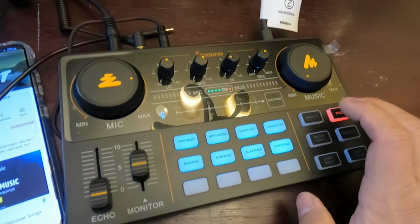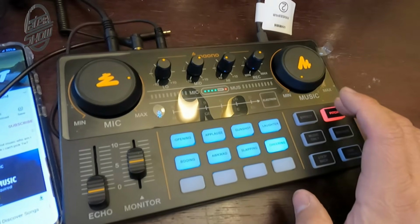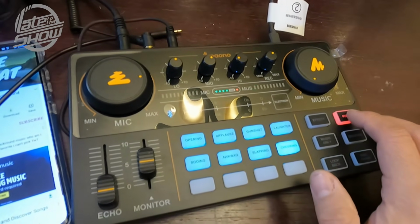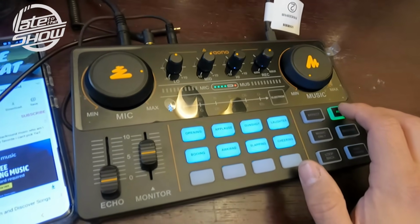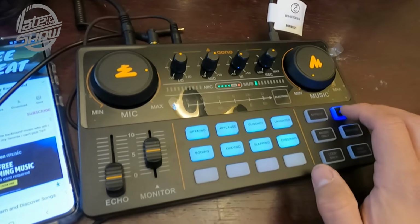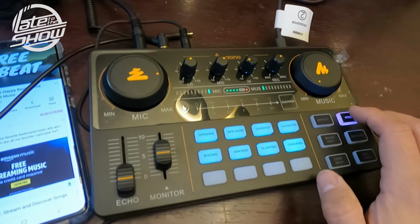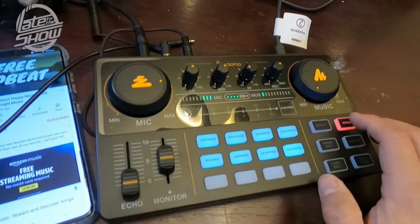Pitches, we're gonna change our pitch. It says female, and then I'm gonna be talking like this, of course. Test 1, 2, 3. I don't really sound like this. You can keep hitting pitch, and you get a male. More male. And then you get a little baby in case you're gonna play a character. And this is perfect for those that are students doing a cartoon or something. And go back to female.